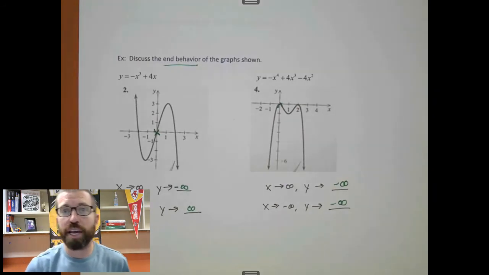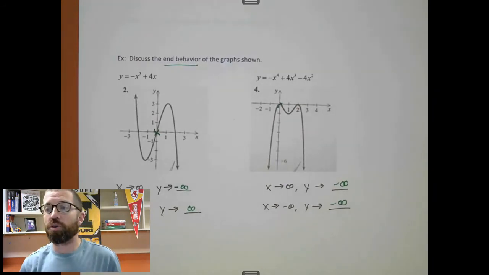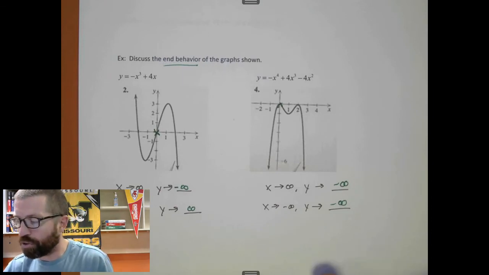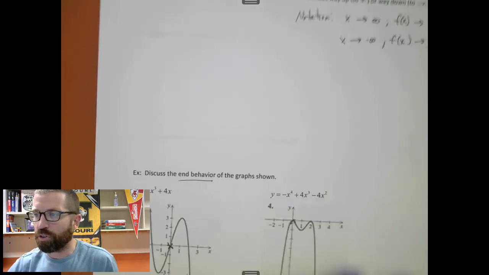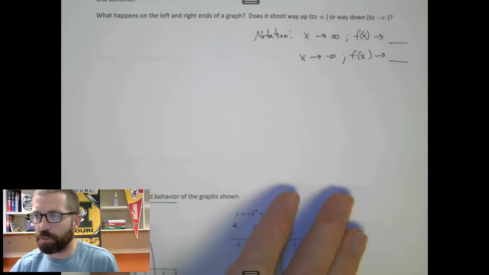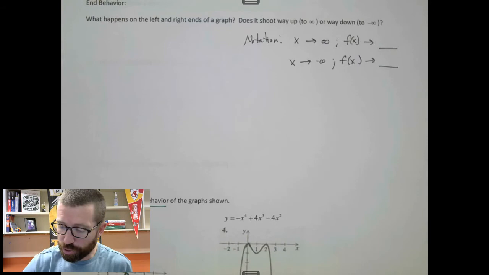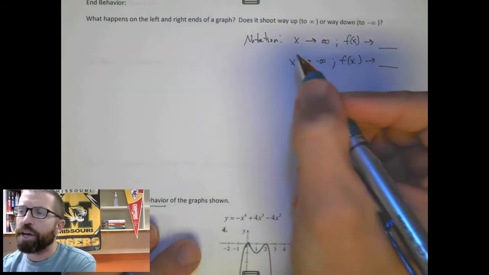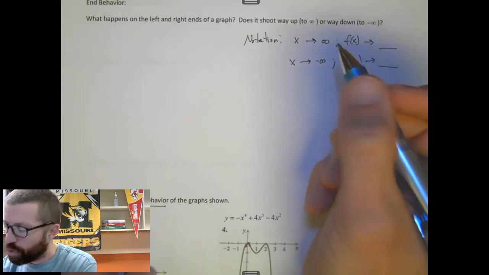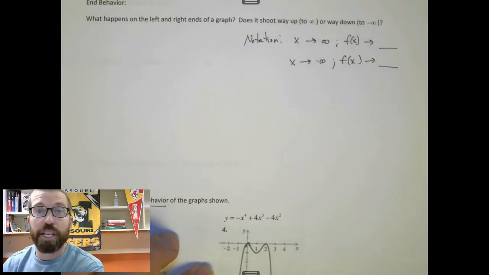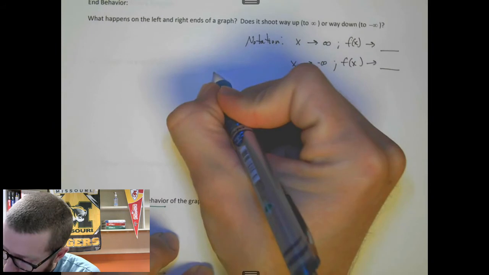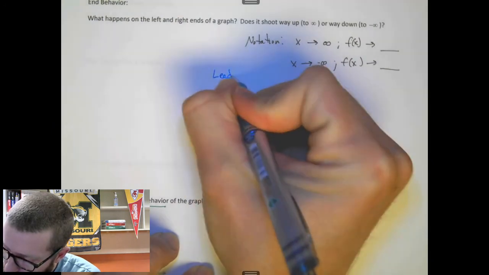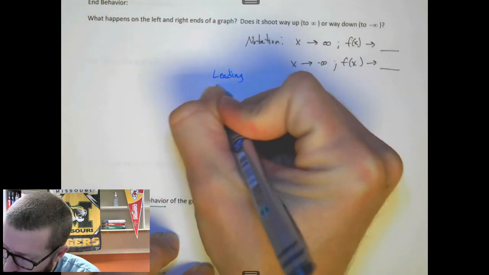We could also look at a polynomial equation, or just the function, and determine the end behavior by using some of the patterns we discussed. So let's go back up here and talk a little bit about that. The first thing we want to do is make sure the polynomial is in standard form. And once it is, we look at the leading coefficient. So start with the leading coefficient.